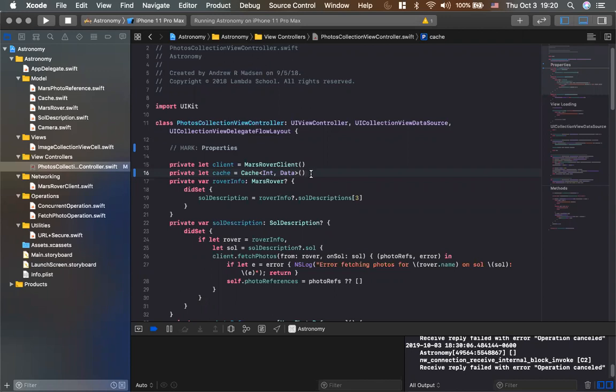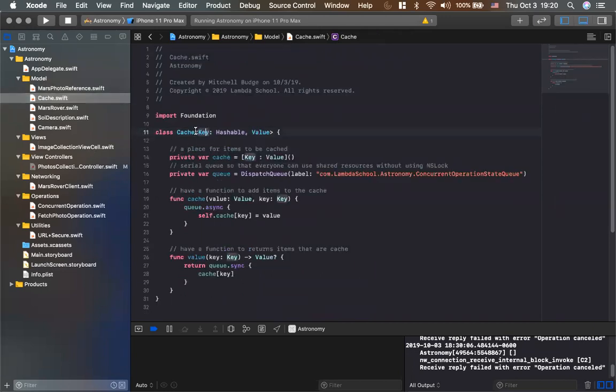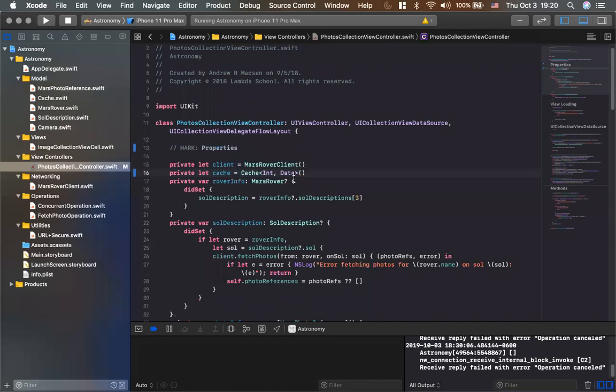Well, because we're setting basically like an identifier for the picture, and then we need the data that goes with that identifier. Exactly. And the cool part with this particular project is that these already have an ID. Every photo already has an ID, so we might as well just use it. Because if every photo has an ID, we don't have to make an identifier for it. It can just be, hey, every photo has the ID, and then we can attribute that in our key for our cache.